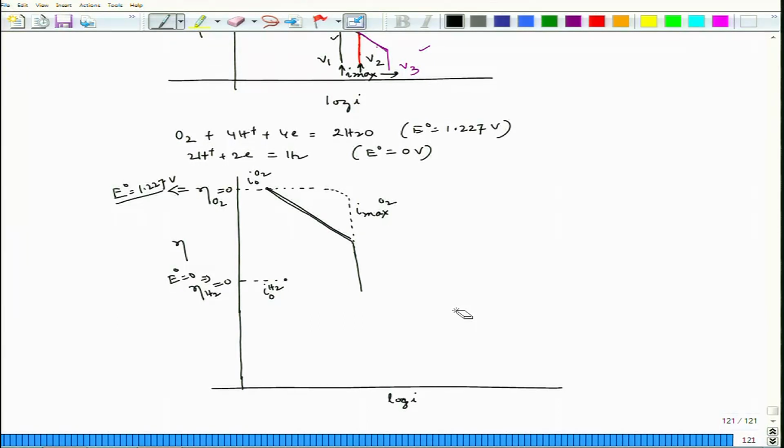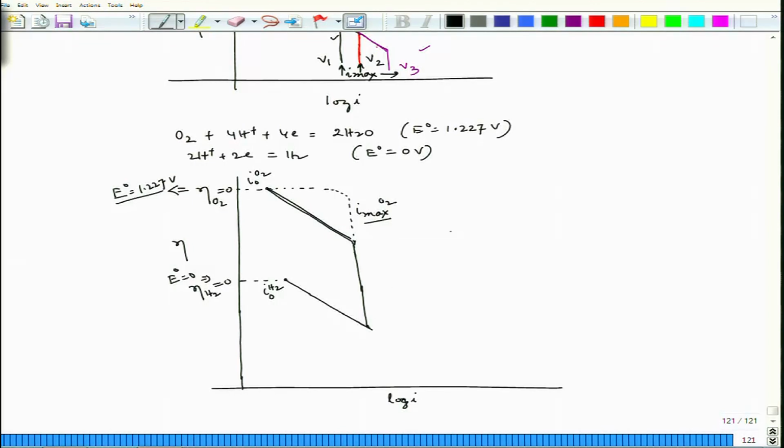Once it is going towards the cathodic polarization regime and is polarized, overvoltage is increasing gradually. Now, the hydrogen reaction also has its own activation polarization. If that one moves like this, then once I max is reached for oxygen reduction, it will fall rapidly, almost perpendicular to the log I axis, and then it will experience the activation polarization of hydrogen reduction.